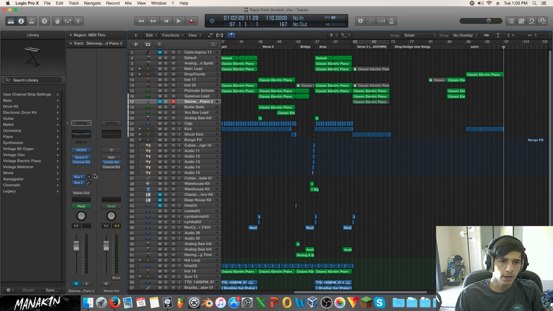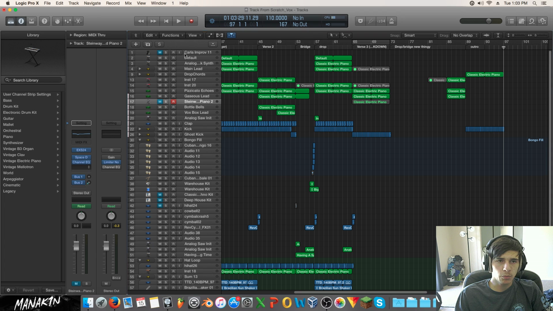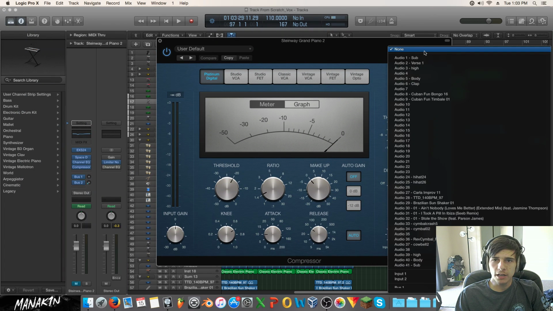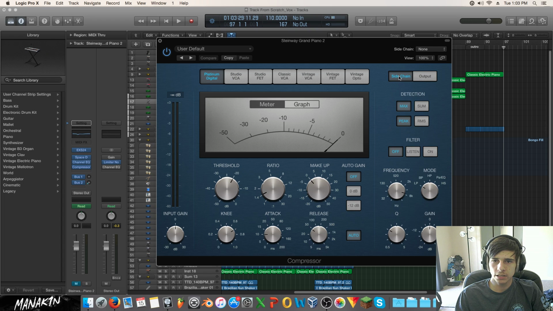Sidechaining, realistically though, is when you send an item to a bus. And then, for example, with the compressor here, you put in a sidechain and the compressor reacts to the sidechain. So if you click sidechain here, you can see the detection is max or sum. So max would be just following the sidechain. Sum would be following the sidechain and the original sound. So normally I go with max. Then peak or RMS, that's just, do you want to do peak or RMS compression, which is a whole different thing. I'm not going to get into that now.